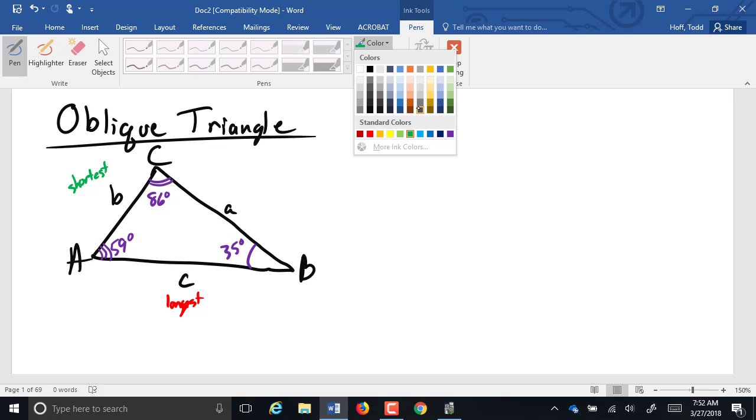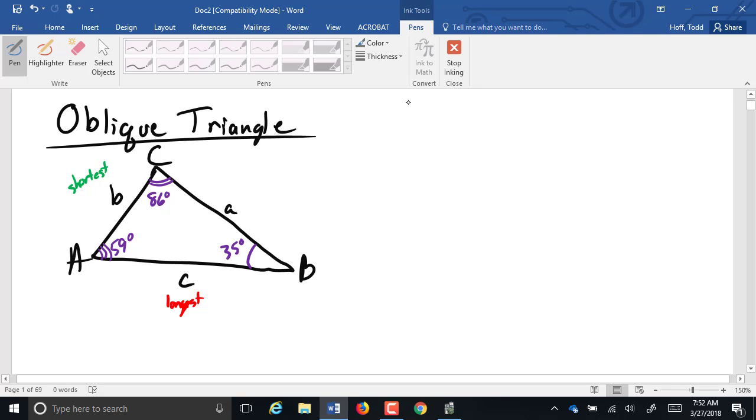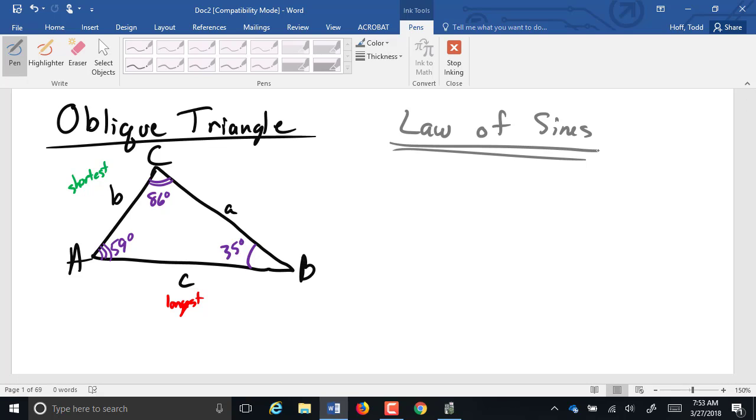Well, that relationship is actually very specific and very useful. I could derive it, but it would take us a long time. So this is one of the few times where I'm just going to give you something and ask you to trust me that it's true. It's called the law of sines. What the law of sines does is it's a way of quantifying this whole idea of the longest side being across from the largest angle, and the shortest side being across from the smallest angle. The way the law of sines is written looks like this.